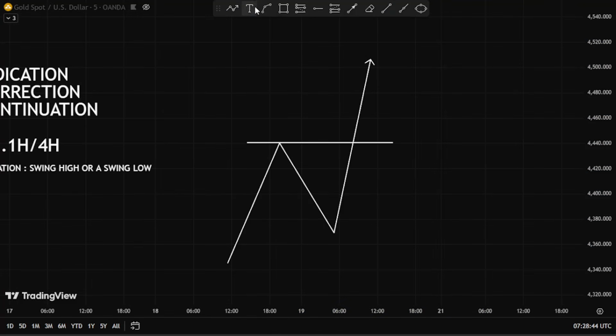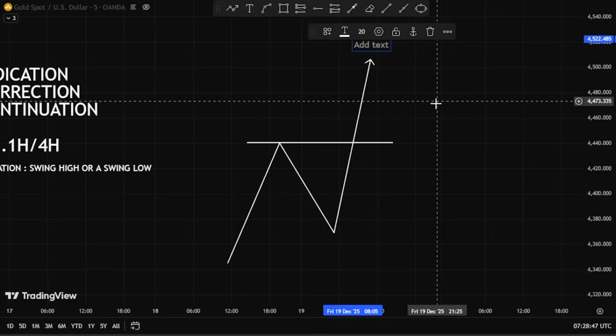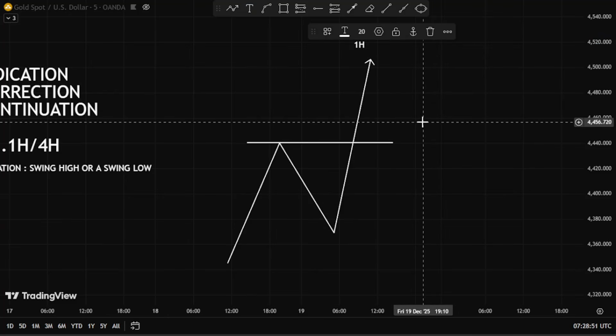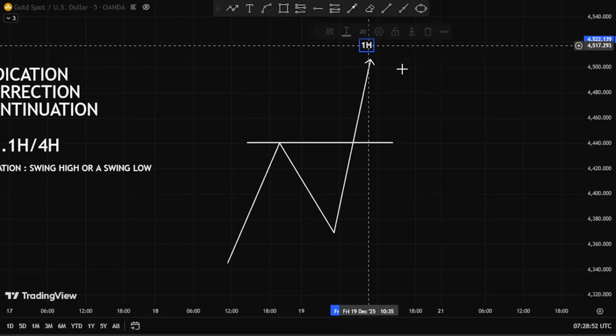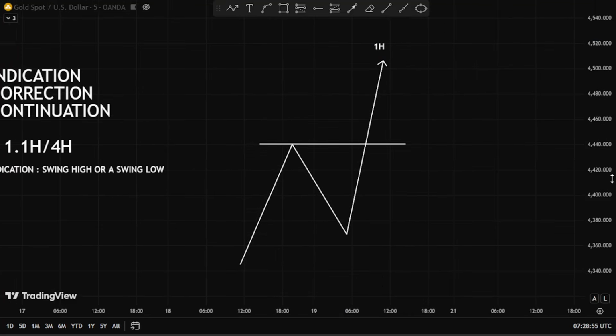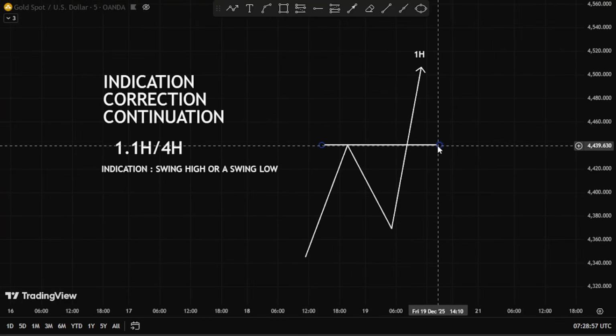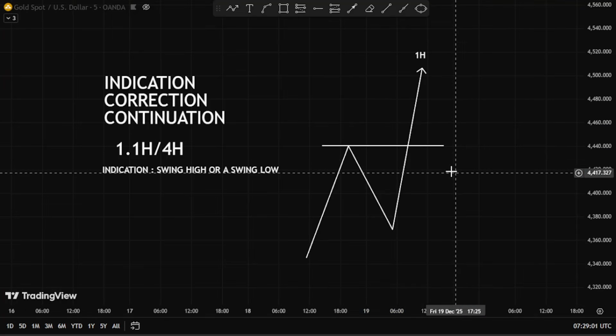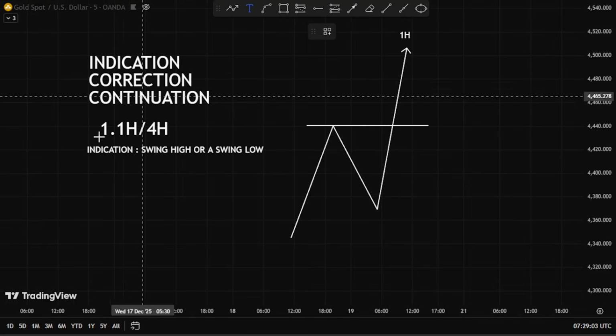So remember, this is the higher time frame. Okay, this is the 1 hour time frame. So whatever you are seeing here is the 1 hour time frame. Okay, now let's use the lower time frames for our entries. Okay, our ICC uses lower time frames for entries such as the 5 minutes or the 15 minutes time frame.